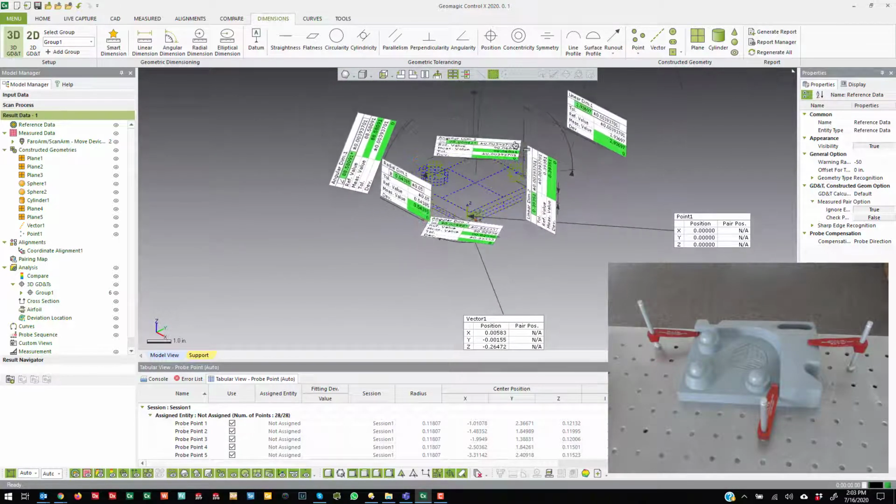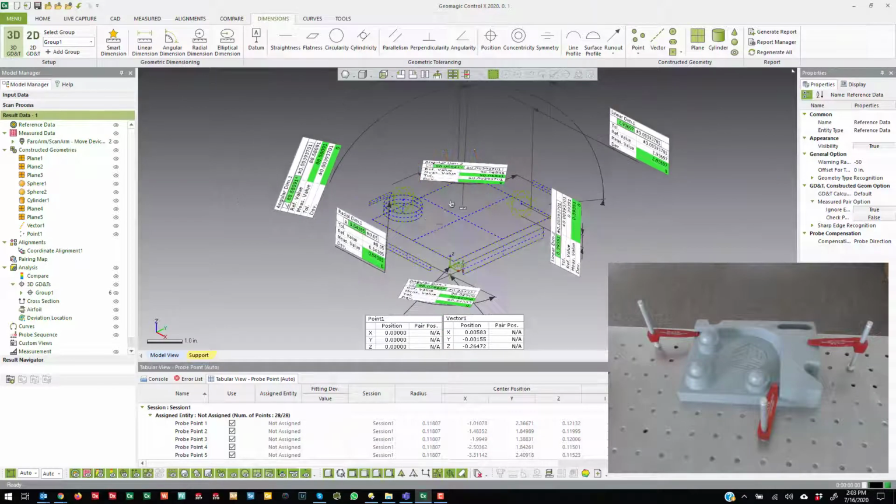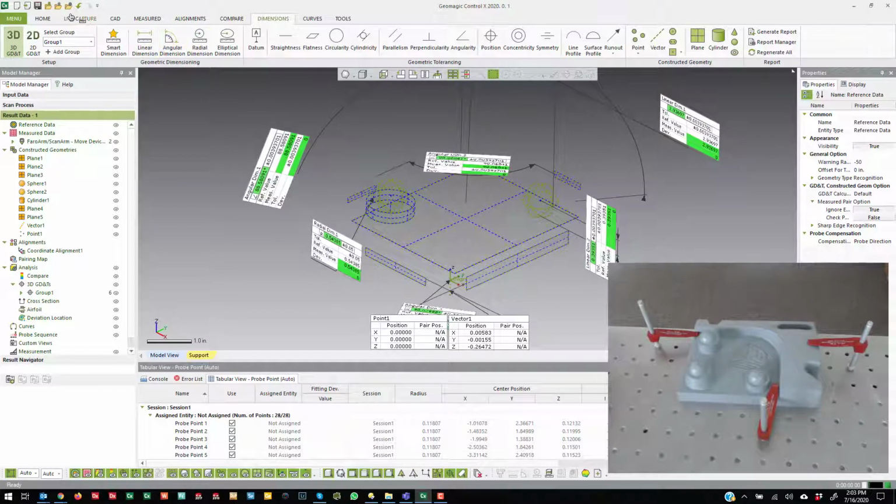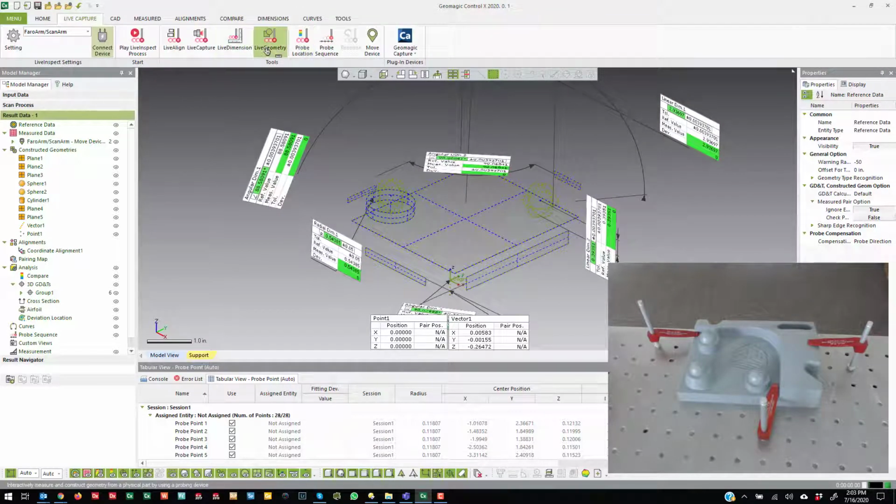So you can just create all kinds of constructions and dimensions afterwards. So you don't always have to collect everything. As long as you have all the building blocks inside of LiveDimension, you can create the rest of the dimensions that you want. So this is LiveDimension.